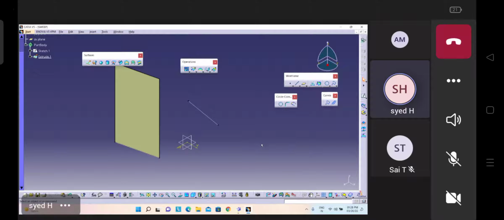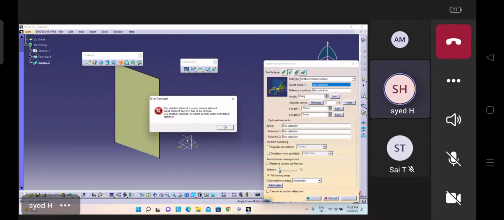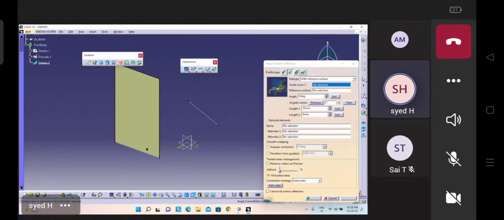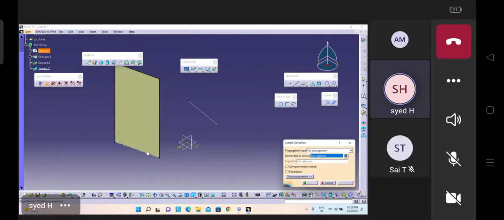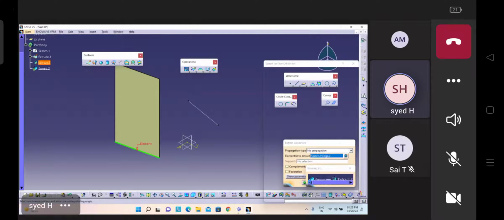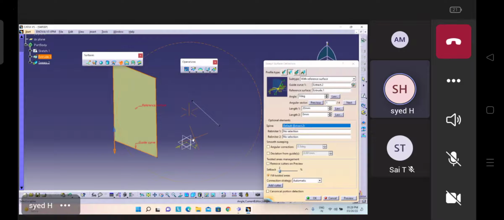Okay. Now see here, I go for the sweep command. This is the curve. Right click, create extract, and then this line. Okay. Surface is this one. How much angle you want, you have to specify.